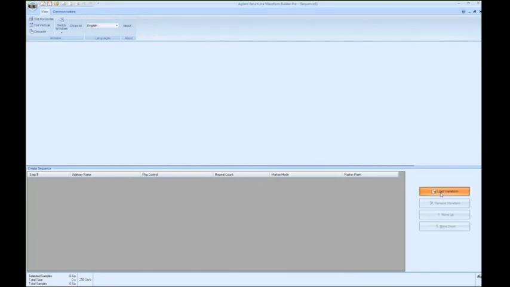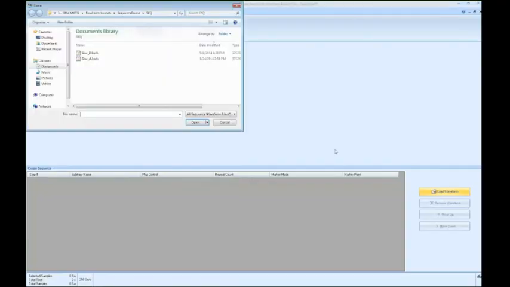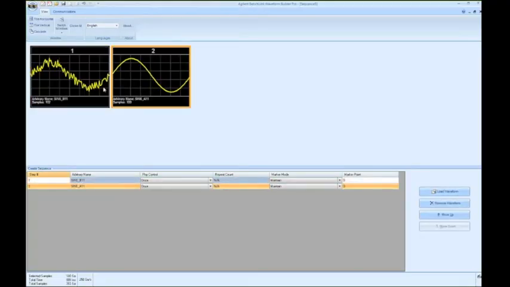And I'm going to press this button called Load Waveforms, and I already have a couple of arbitrary waveforms that I've built. These are just plain old sine waves, but they are an arbitrary waveform versus a normal function. So I can easily drag and drop the signals to be any order that I want, and then I can also change the output parameters or the output repetitions of my waveform.